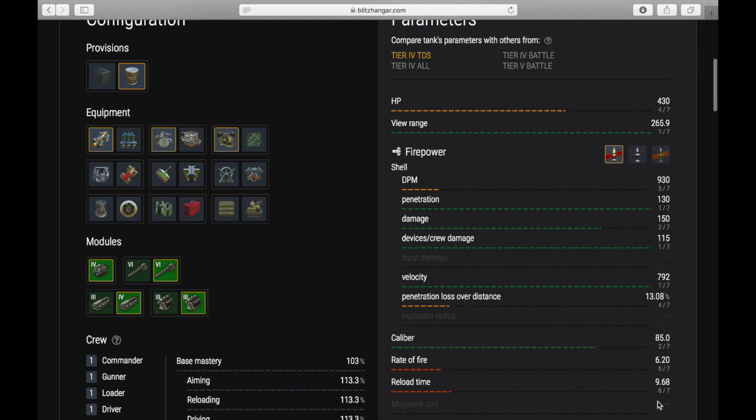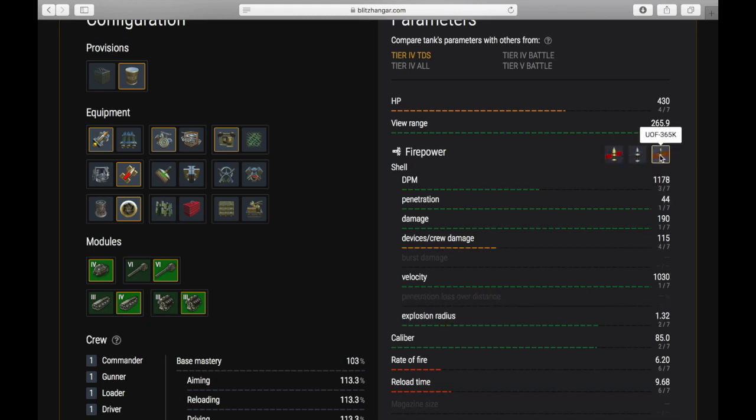So the tank itself, well, it has an 85mm gun. It has a huge gun for its tier. I'm going to use supercharge and refined gun on this to get the maximum muzzle velocity. That will take us to over 1,000, up to 1.2 kilometers per second muzzle velocity, which is really very good.